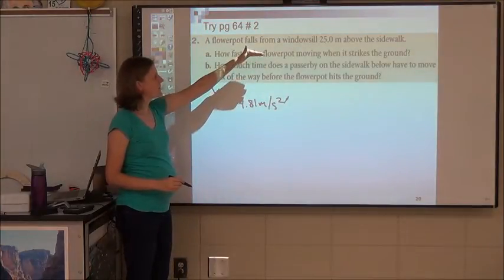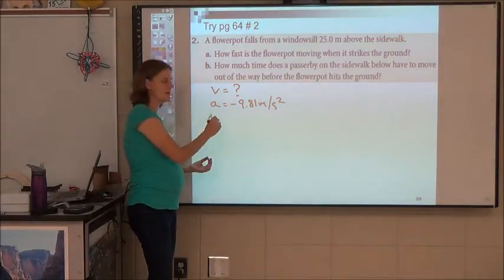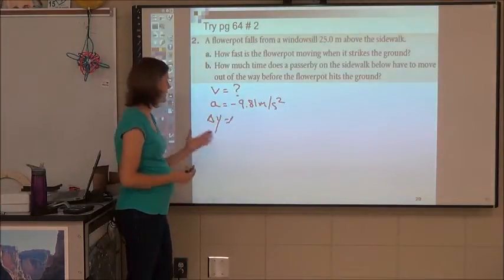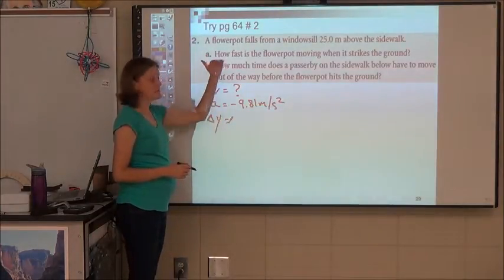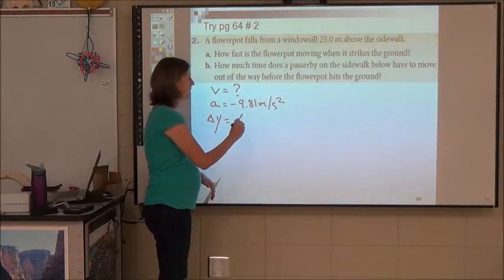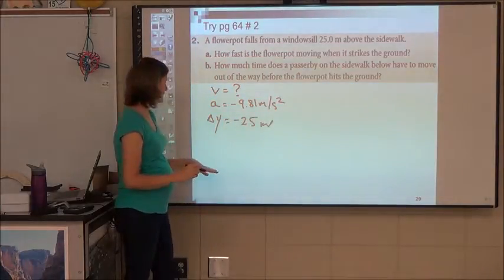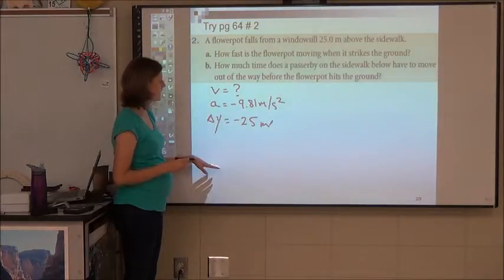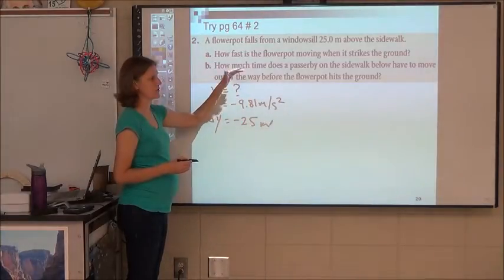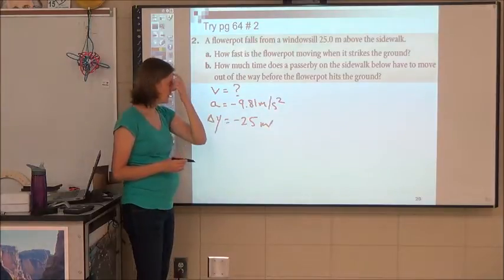Okay, it started 25 meters above the sidewalk. So that's displacement, although this time rather than writing delta x, I'm going to write delta y, since that's sort of vertical information. Doesn't really matter. But then since it's going down, I want to make this a negative displacement. Because really my final position is 0. My initial position was 25. Final minus initial, 0 minus 25, so give me that negative.